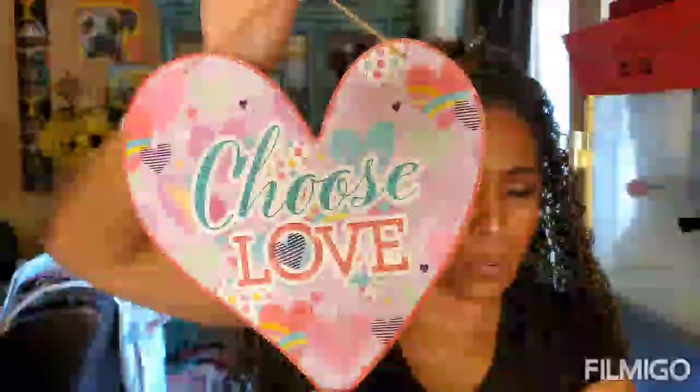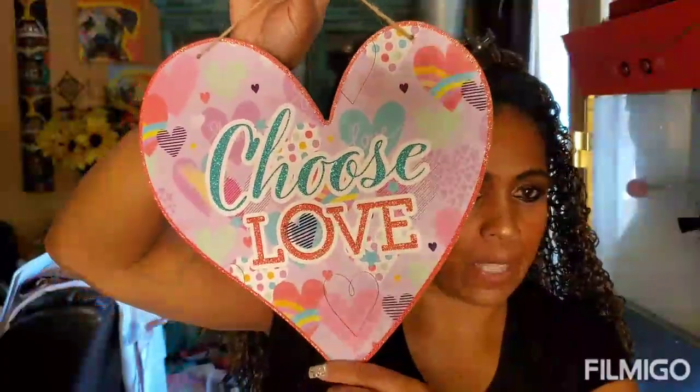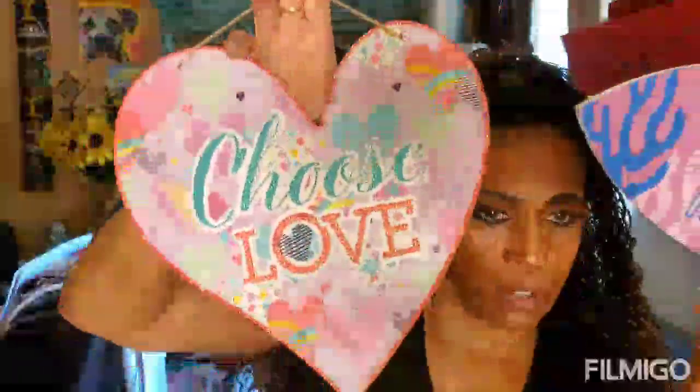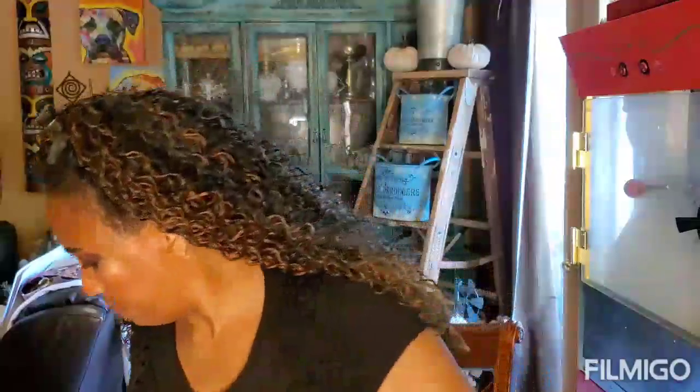Okay, then I got this little love sign with the heart. So cute. I thought this would be something cute to add to my background, which I don't have any more room for my Candyland background, or to hang in my craft room. And or my bathroom. My bathroom looks like all this stuff that I'm showing you too. Let's be mermaids. Did I say what this one says? Choose love. I thought that was just so pretty and pink and girly, like I love. This one is a surfboard and it says, let's be mermaids. I love mermaids, fairies, unicorns. And it's in pink, of course. I love it. Any of that would be so cute for my thumbnail.